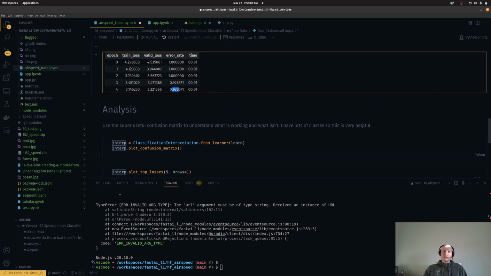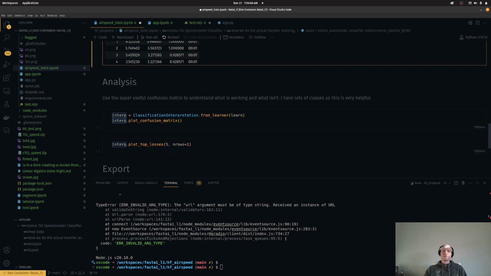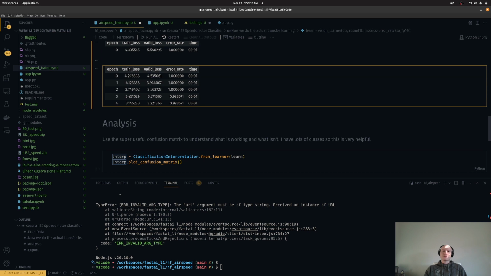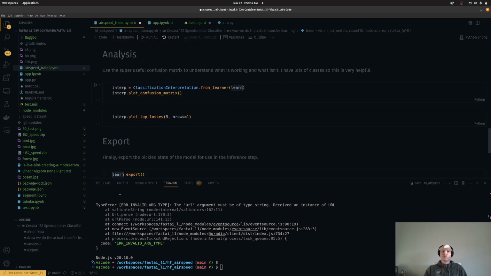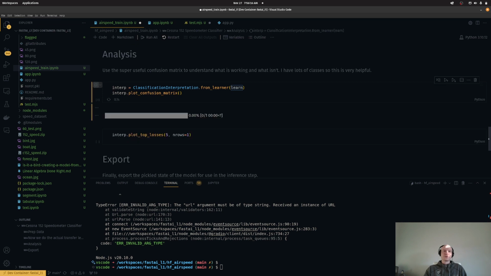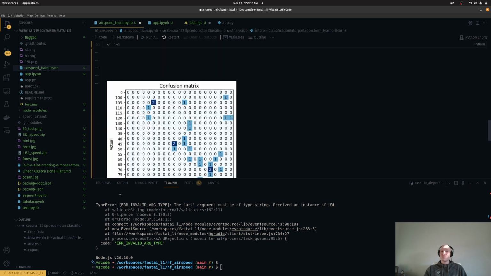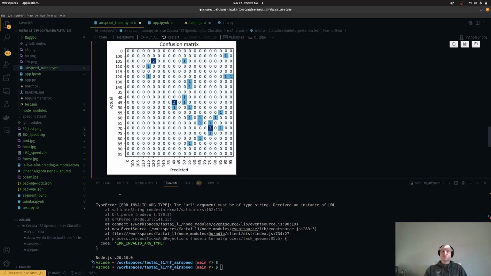I can get losses down to about 0.3, which is okay. Definitely not doing great in absolute terms, but I was happy to see it classifying fairly well. One thing that helped me understand how good my classifications were was the confusion matrix. This thing's amazingly useful.